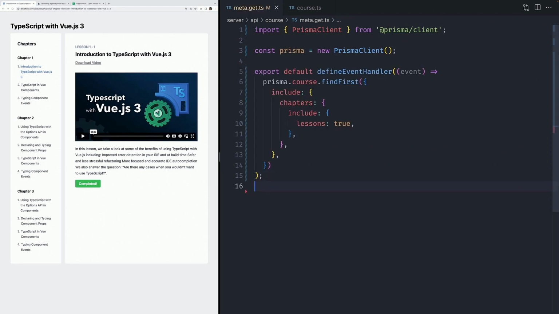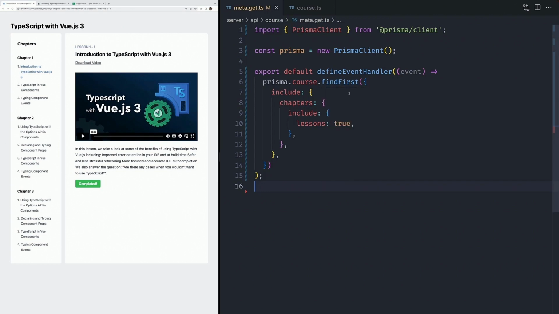And so we're going to start with just finding the very first course that is in our database. Now, for us right now, this is the only course that's in our database. But eventually, if we added more and more courses, this would be incorrect because we'd only be able to get that first course. So what we're doing here in this call is we're using the findFirst method to grab the first object.